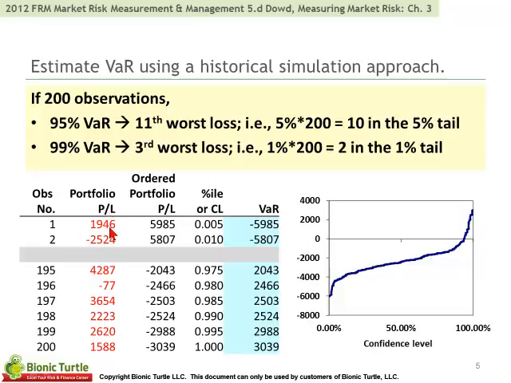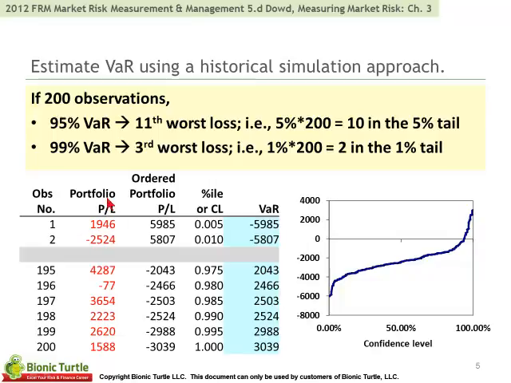You can see some are profits and some are losses. On a certain day there was a daily profit of 1,946, and then the next day there was a loss of 2,524. The units don't particularly matter here. In historical simulation, as opposed to parametric, we have a bunch of data. We do not have a distribution. And in this case, it's what I like to call messy data, because it's just an unsorted list of profits and losses.